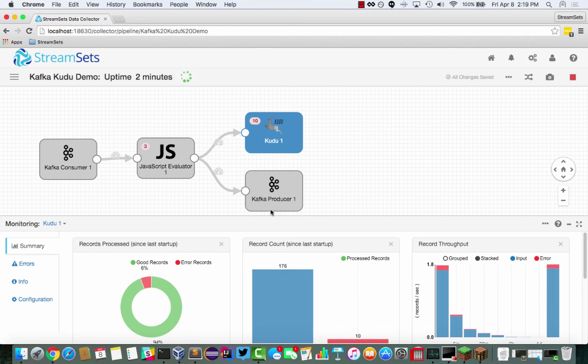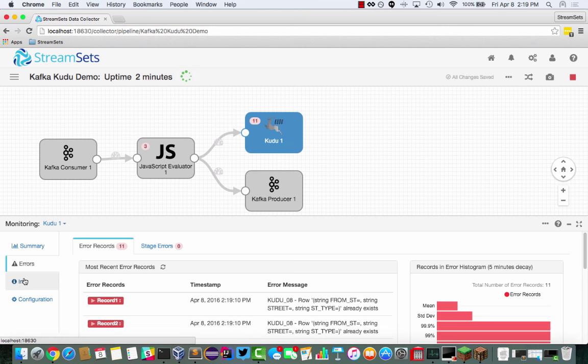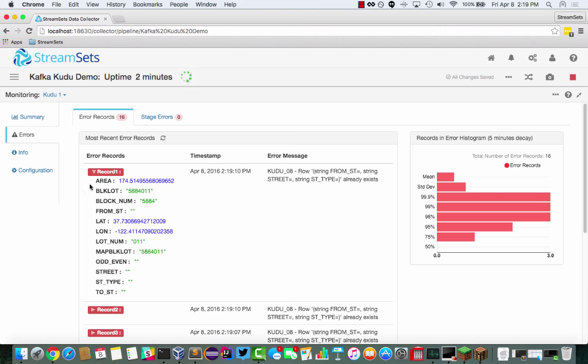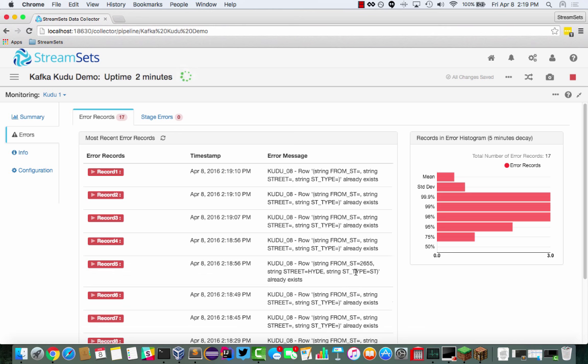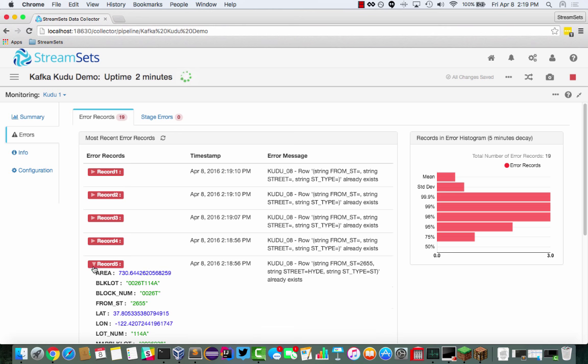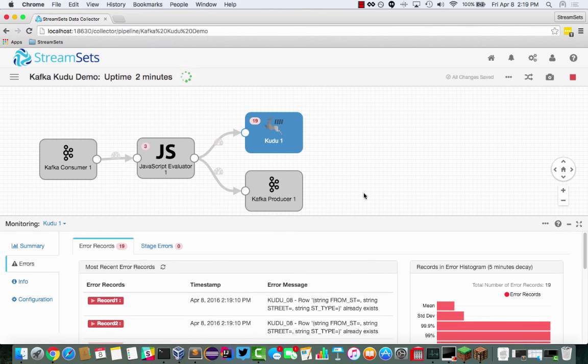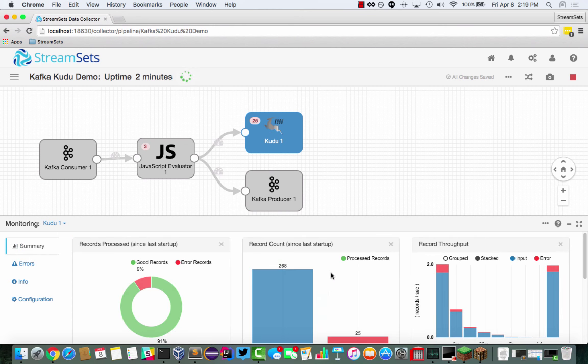We also have a few problems over here in Kudu. And again, we can dig a little bit deeper here, and we can see, let's just maximize this, that we've got some duplicates. I set the primary key in Kudu to be street number, the street, and the street type, and we have a whole bunch of them with these blank values. And in fact, even here we have 2655 Hyde Street appears to have 2 lots. So that would be something we'd want to investigate and figure out what's going on there. But we do have, let's see, 263 records in Kudu.